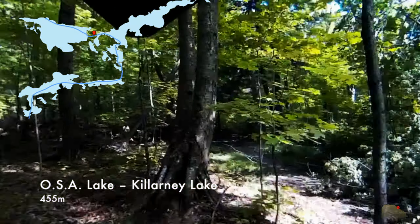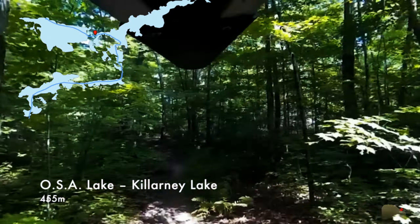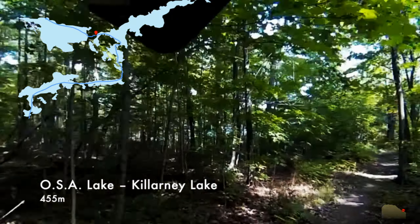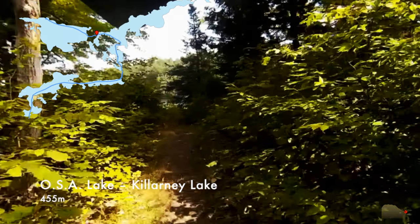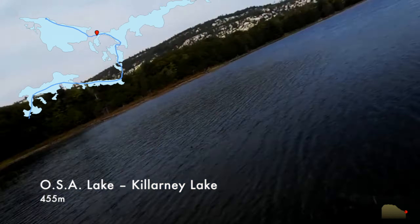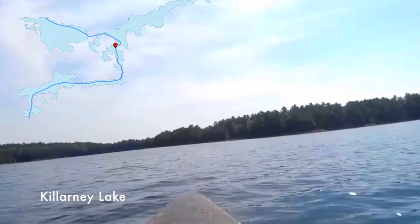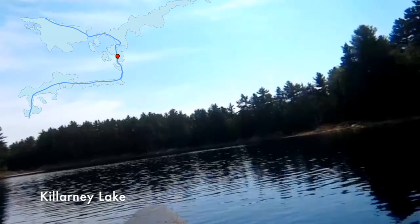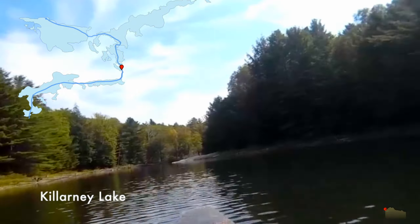There's another tree we had to go under — I just put the canoe on top of the tree and slid under myself. Here we're coming up on Chikanishing Lake, another one of the really pretty lakes in the park. Just up ahead you'll see that cliff right there — that's where the Crack is, which is a famous hike in the area with a really great view of Chikanishing and OSA Lake. Here we're trying to find our way to the portage — I'm trying to do it without looking at the map this time, and I didn't get lost, which was kind of fun.